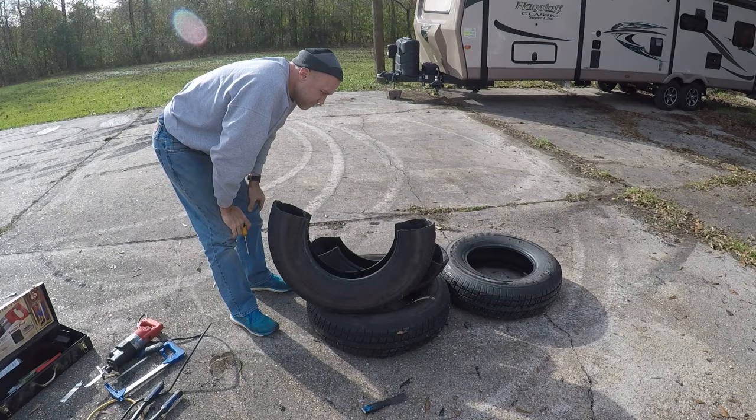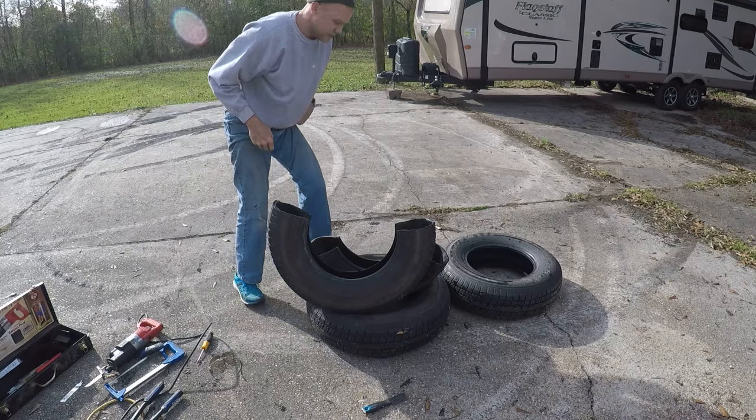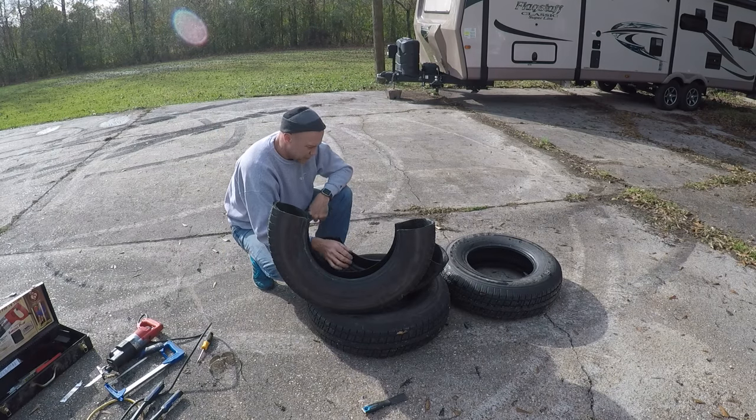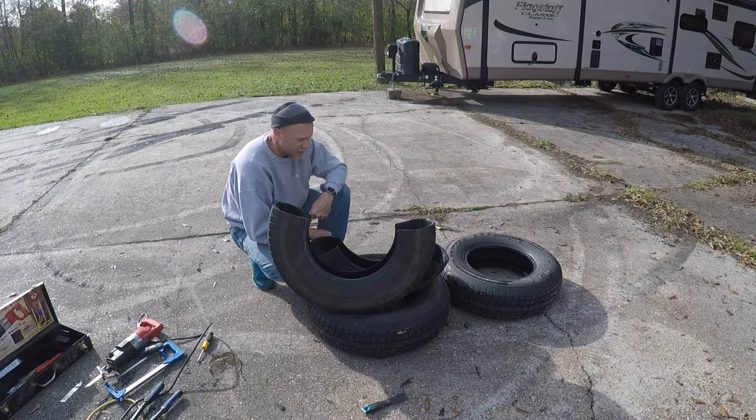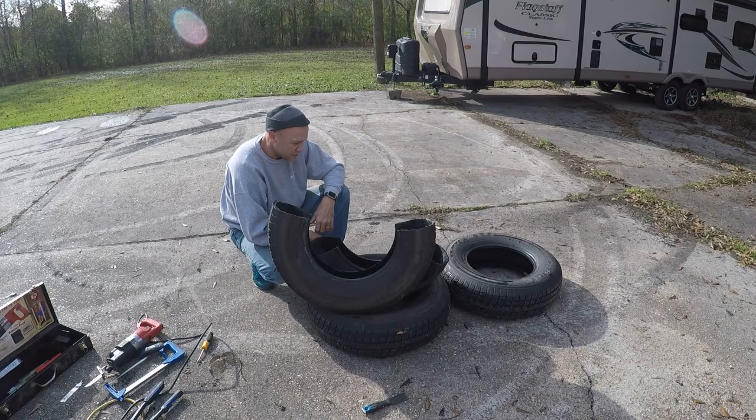So, again, maybe when I change out my new Maxxis tires, I'll cut one of those in half and see if it's much different. I'm certainly not going to do it now because I like those tires. Those have been good so far. They got maybe 1,000 miles on them so far, and they've been brilliant. They tow very well. And honestly, these weren't too bad until they exploded.